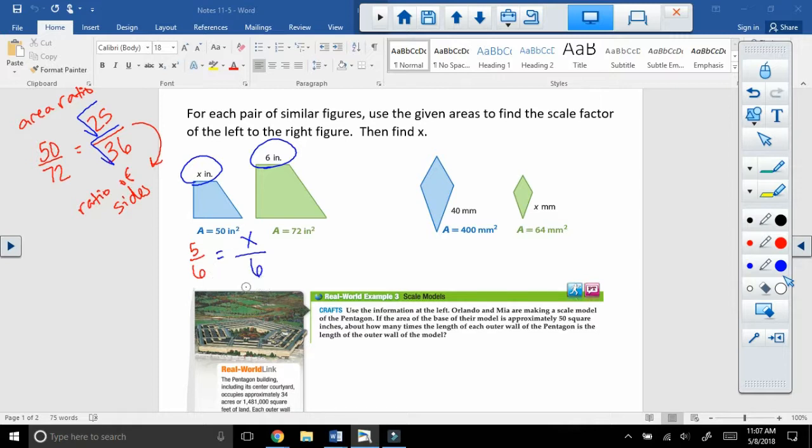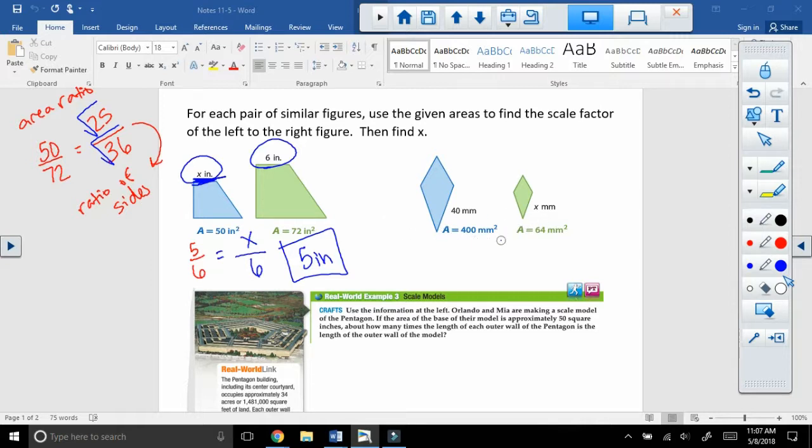You probably don't have to cross multiply here. What would this side be? 5. 5 inches would be your answer. If it wasn't just the same numbers again, you could always cross multiply and solve for x and then answer the question accordingly. 5 inches would be this side here. That would be the answer.